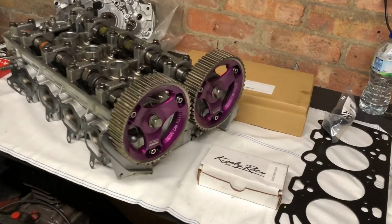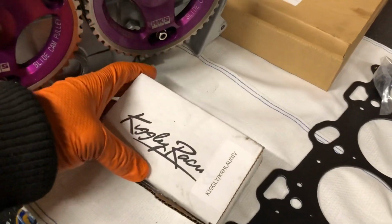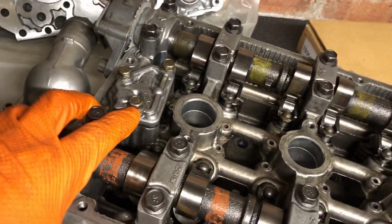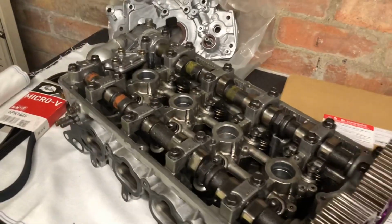Right, so now you've seen the parts, I'm going to explain in a little more detail why we've got them. We've got this Kiggly Racing oil pressure regulator for the head. This was an important part that I wanted to fit to this head. This is the stock one that comes with these engines. And if you know these 4G63 engines, you'll know that they suffer from oil pressure issues a lot.